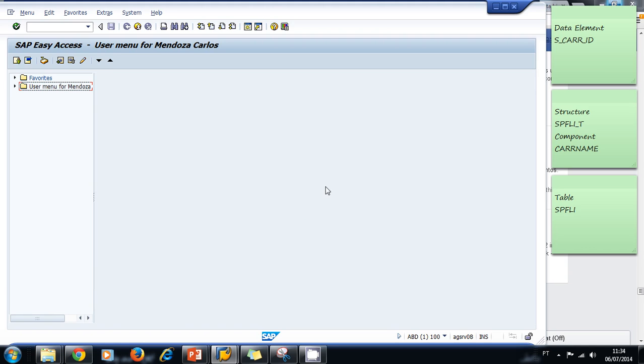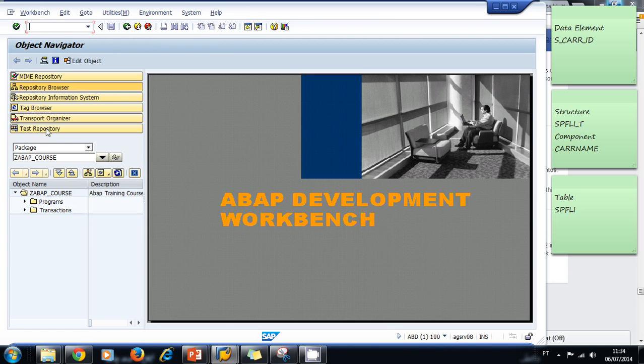Okay, so let's create a program and declare some variables using structures, data elements, and fields of transparent tables. Let's go to the Object Navigator, navigate to our package, C Abap course, and create another program.